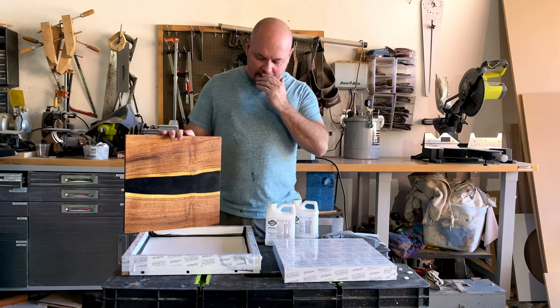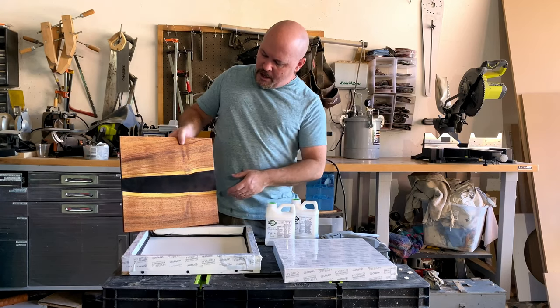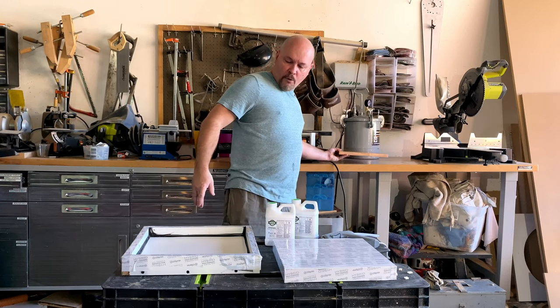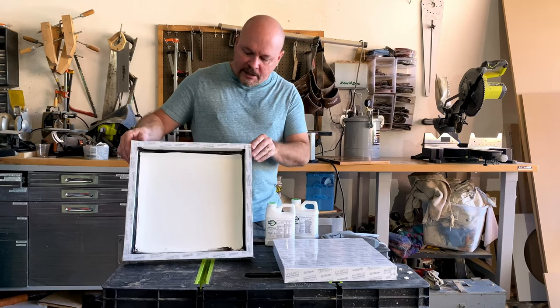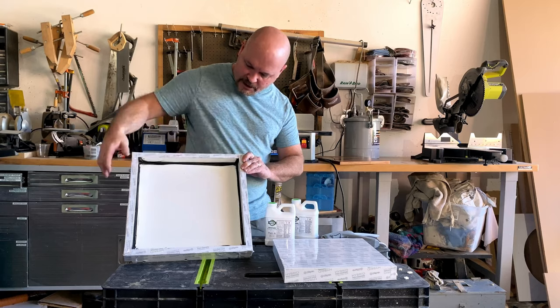Okay, so here's what we're doing today. I make a lot of these river charcuterie or serving boards with the resin center. The problem with these is you have to make a mold. I usually make the mold out of melamine, and then I use black caulk to finish it. I use black so that I can make sure I see that it's covering everywhere.